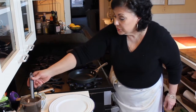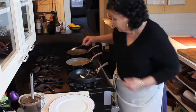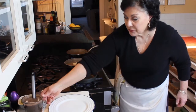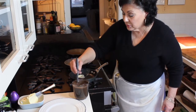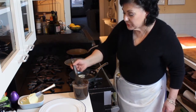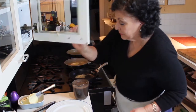And what we're going to do is cook these over kind of a medium to medium low heat. But to ensure that they come out, I'm going to put a little bit of butter in the bottom of the pan and get these ready for the crepe batter. Now the thing about this crepe batter is it does have sugar in it, so it has a tendency to burn just by default of the sugar alone. So make sure you're over medium, medium low heat. When you put this in, if it starts going too fast, then you'll know that you need to turn the heat down. You can't cook these really fast.